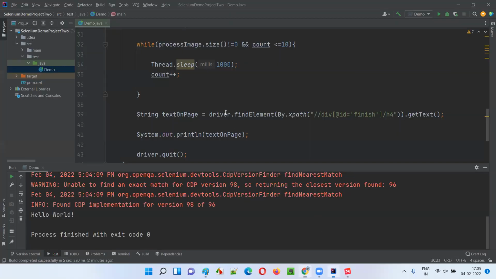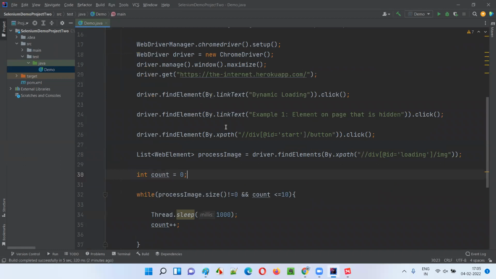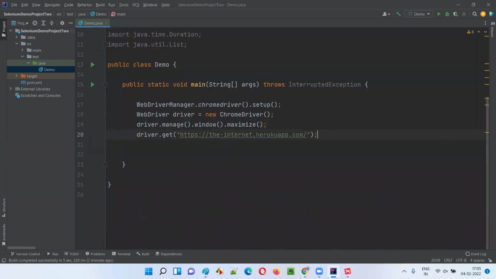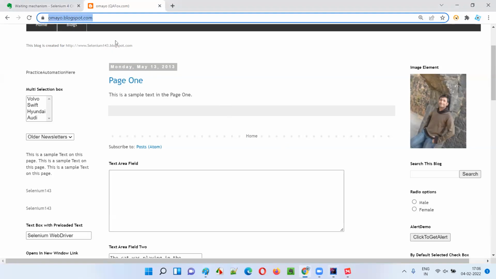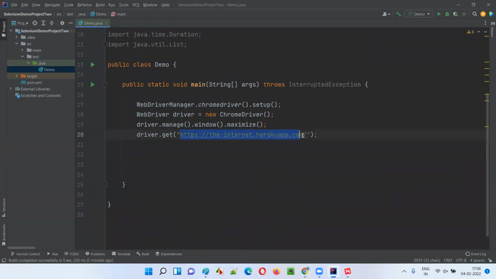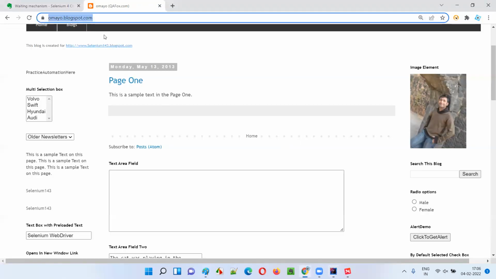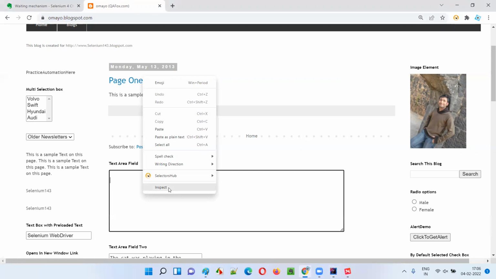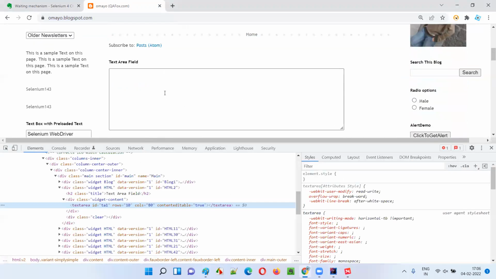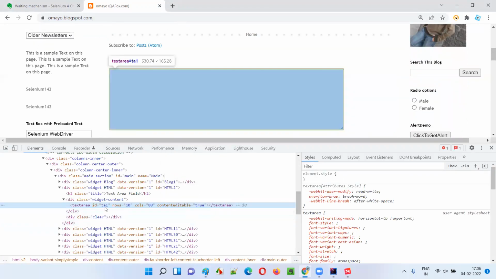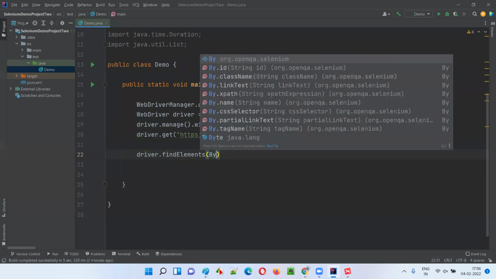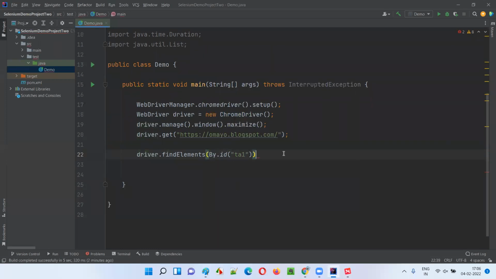So let me write the code for that. It's a very simple thing that I explained now. For example, by default, if I give this application URL here and perform some operation on this text area field where I'll type my name, I'll inspect this text area field and try to type my name into it. I'll copy this TA1 and say driver.findElement by ID, provide the ID and say .sendKeys.